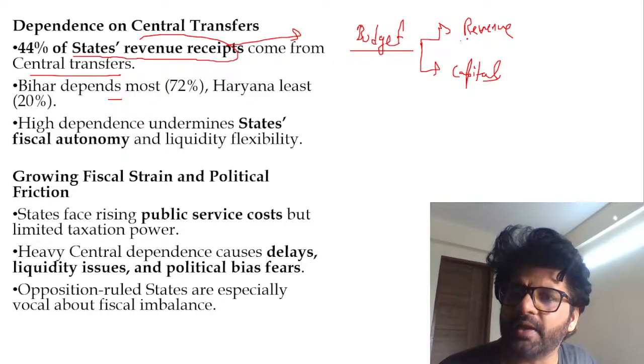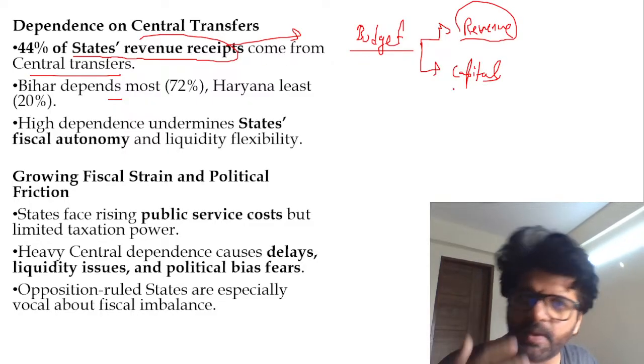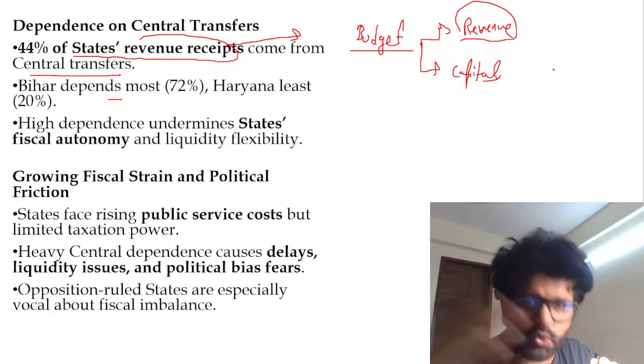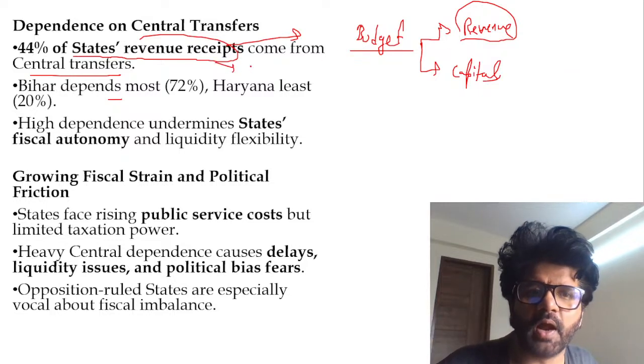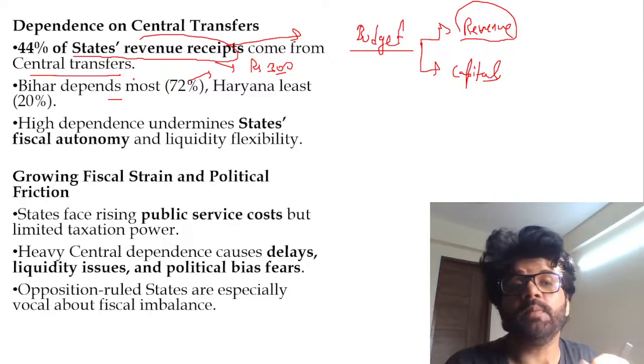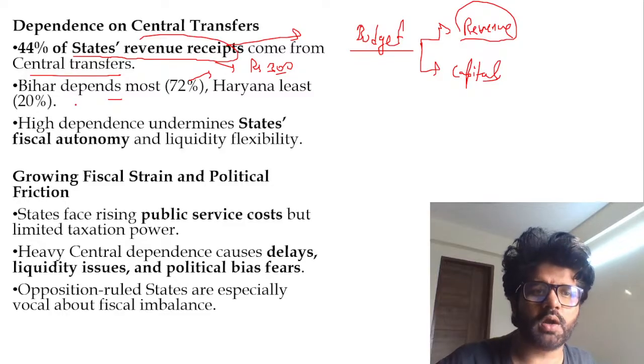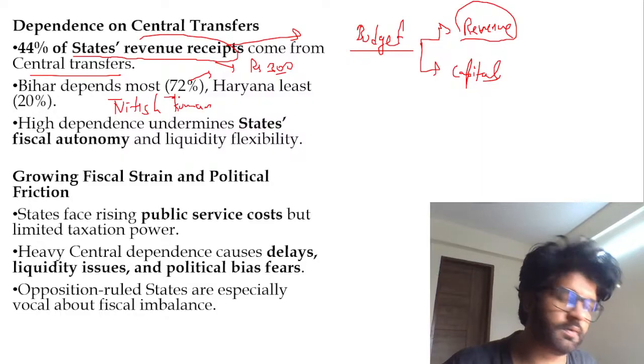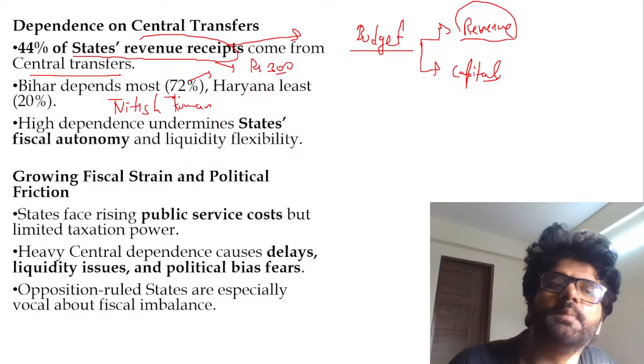Revenue receipt is how you're getting your money. Receipt is how money is coming, expenditure is how money is going from your side. So 44%, out of 100 rupees that Bihar is generating, 72 is coming from central grants, very much dependent on the center. If you talk about Nitish Kumar siding with Modi sir, why? You can understand it from this scenario also. If they are not siding, where will Bihar get money from?